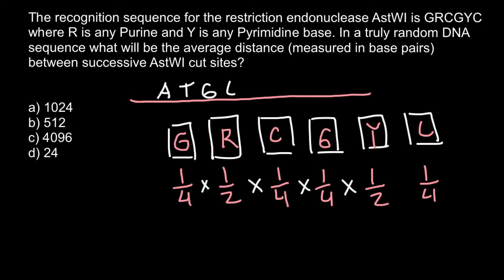What are we going to get? We're going to get one quarter multiplied by one half, and we get one eighth here. One eighth multiplied by one quarter, we get one over 32 here. 1/32 multiplied by one quarter, we get one out of 128 here. Multiply by one half, we get 1/256 here. And if we multiply by one quarter, we get one over 1024.